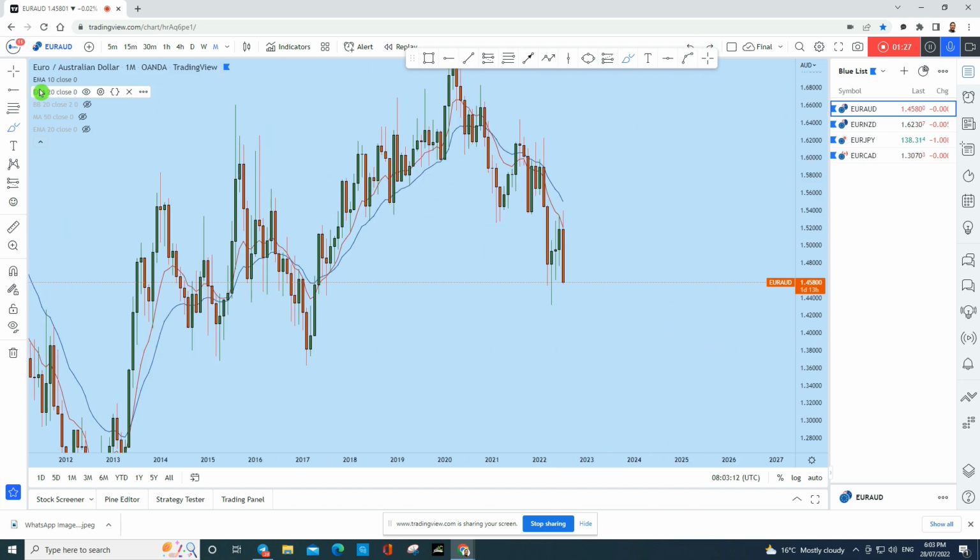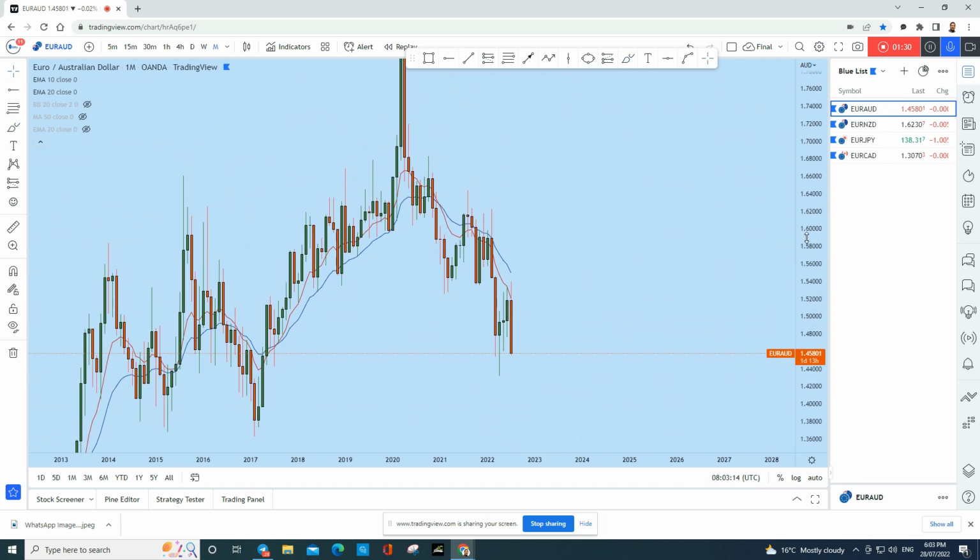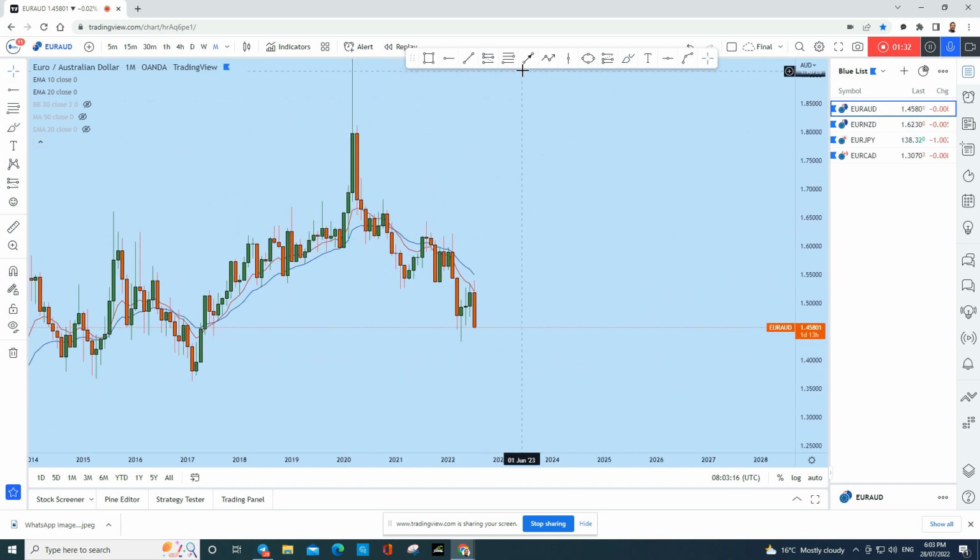Now, if you analyze this Euro AUD monthly, the overall bigger picture, we see the same thing starting from here. This is the impulse move followed by this correction, and then we have seen another move followed by this correction. In this correction, the price tested this previous support as resistance, and then it came down, went above again, created this move. Then the Euro AUD this current month went above, tested this previous support as resistance, and we see that Euro AUD is now rejecting down.